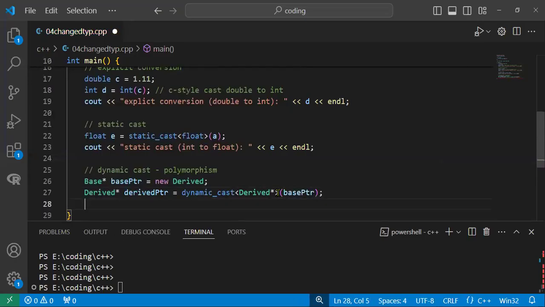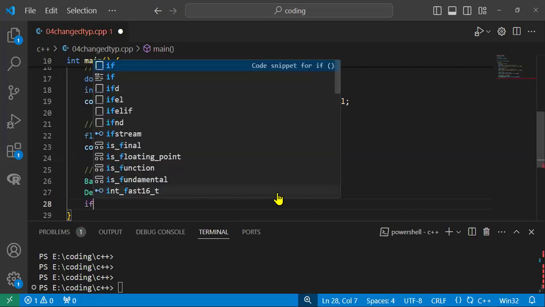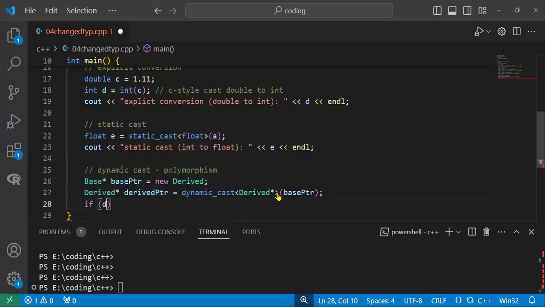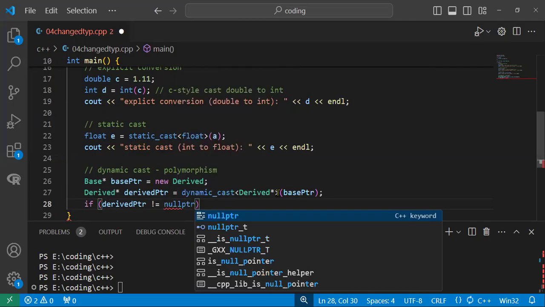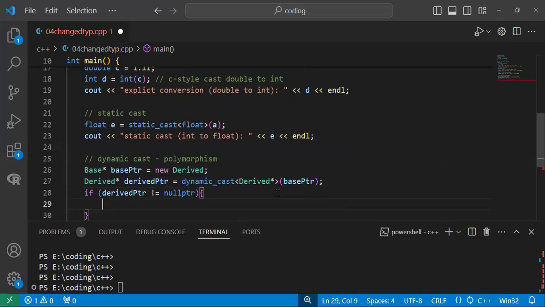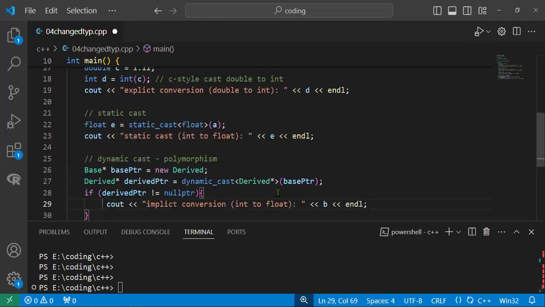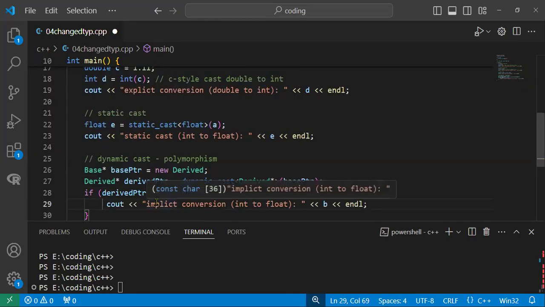And the next line will have some ifs going on. So if derivedPtr not equal to nullptr, then we will have something here. So we will print dynamic cast.